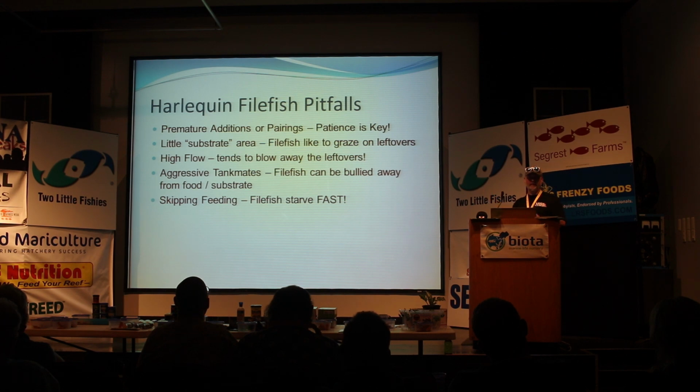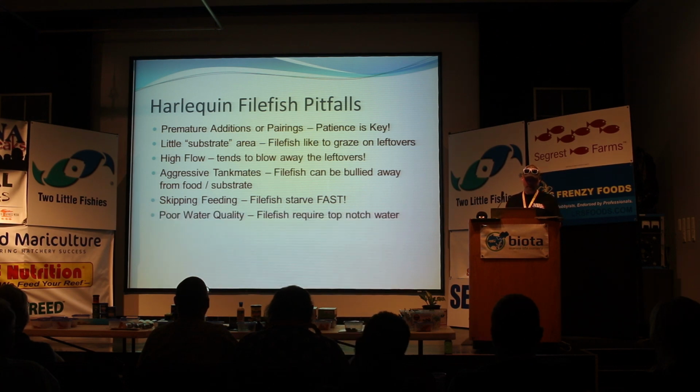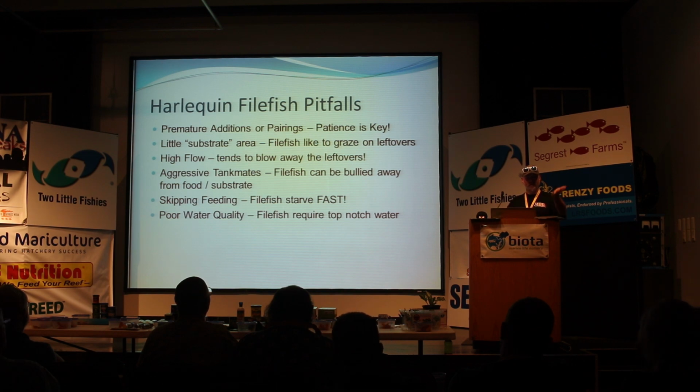And I mentioned earlier with skipping feeding, these fish starve and die really fast if you withhold food. They need constant food. Poor water quality, again, they need top-notch water quality. They'll go off of feed, and the coral or butterflies do the same thing. If I skip a few water changes, all of a sudden, wait, they stopped eating. They've been eating this food for 6 months, right? Do a water change, they start eating again.